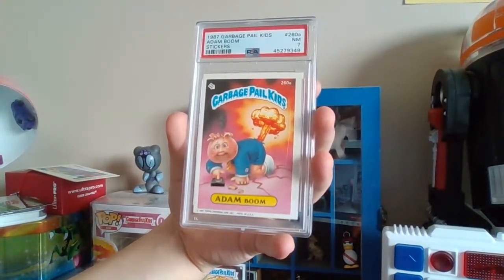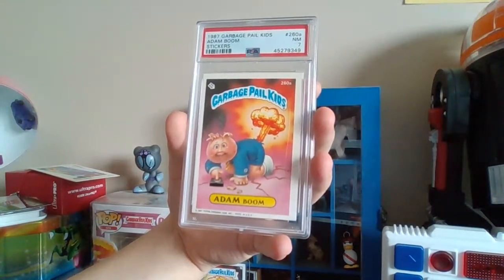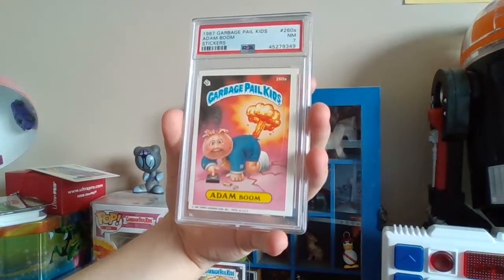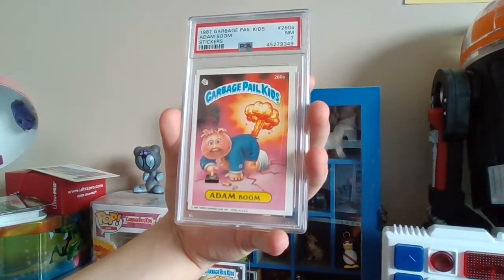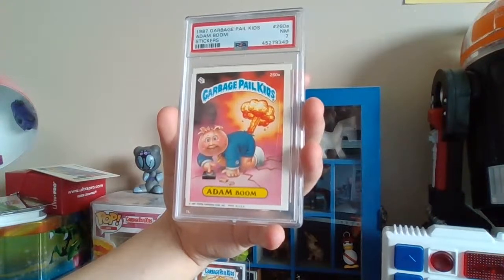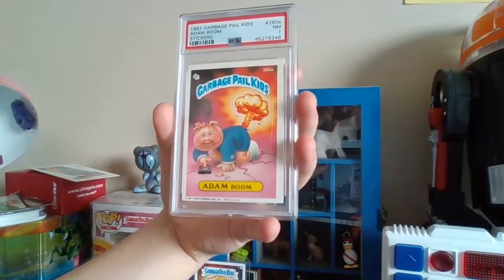I think the first time I bought a Garbage Pail Kid was in, which series would have been 2012? Would have been that brand new series 1? Because I think that's where I bought the Olympic medals.